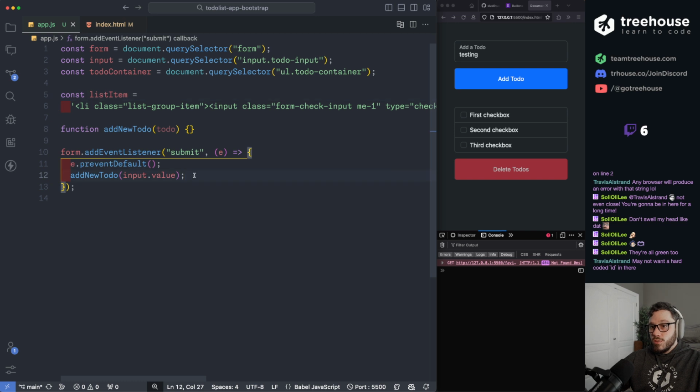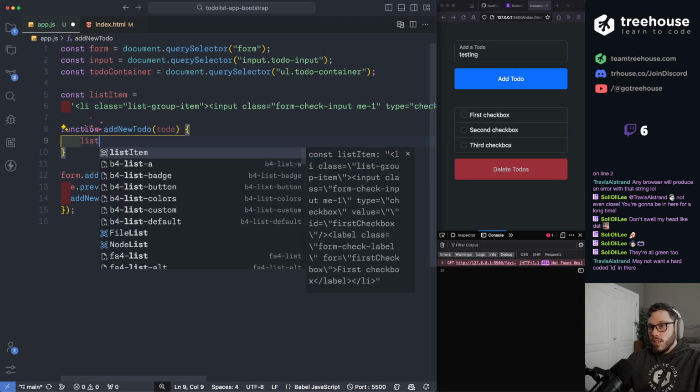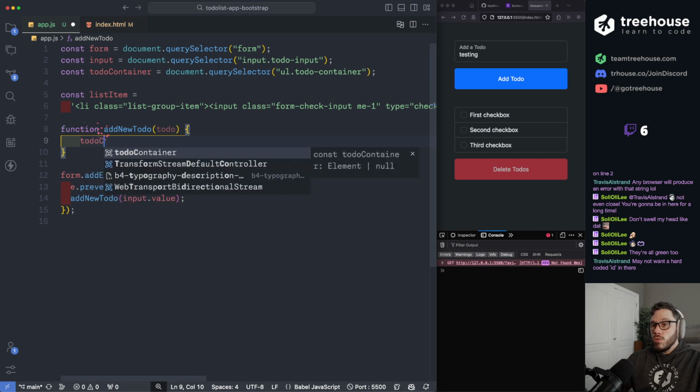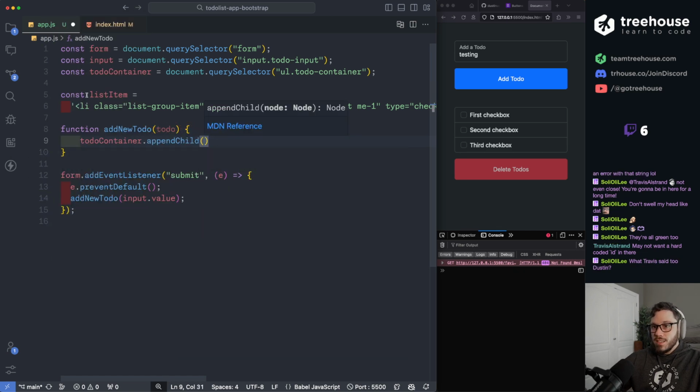And what we can do is inside of our function, for now, we can just say list item, to-do container.appendChild, and it will pass in this list item. Now, it's not gonna have our to-do in there yet. We're gonna have to figure out how to do that. But right now, it's just gonna add in another one of these list items.